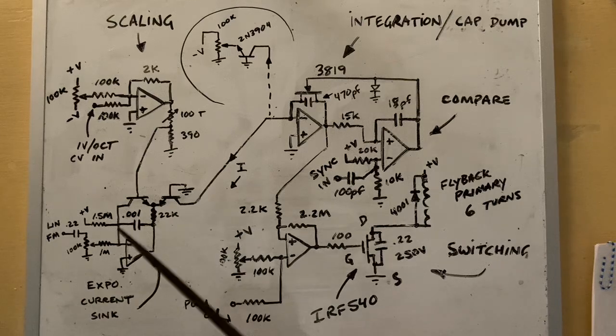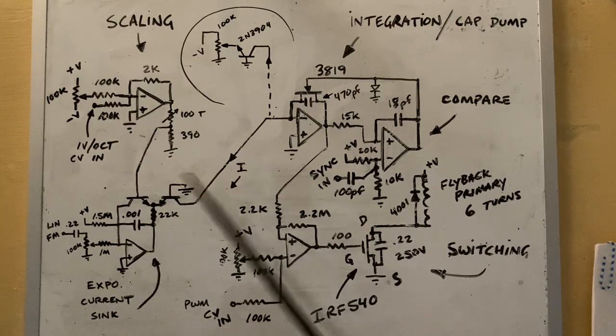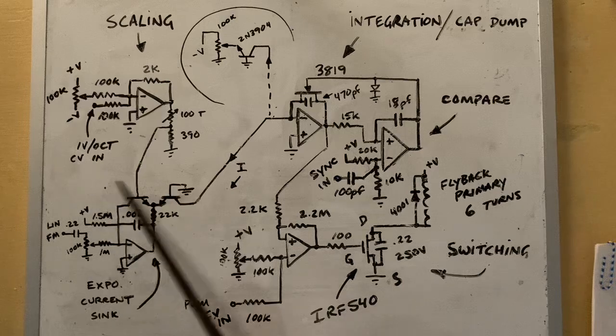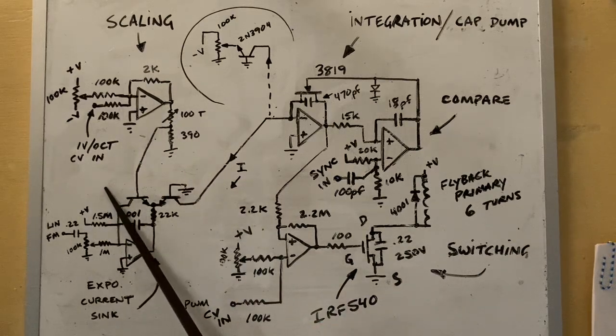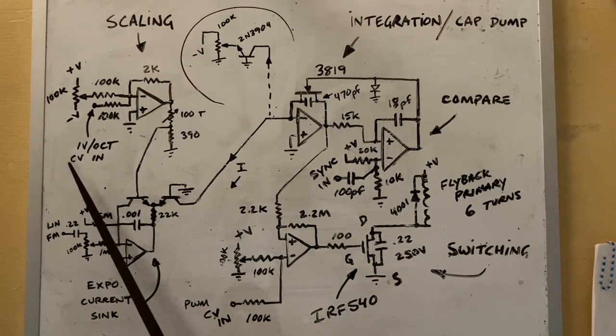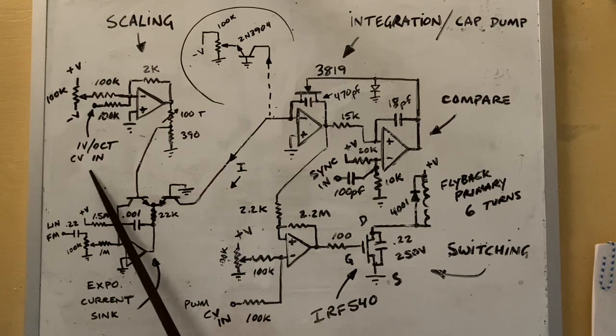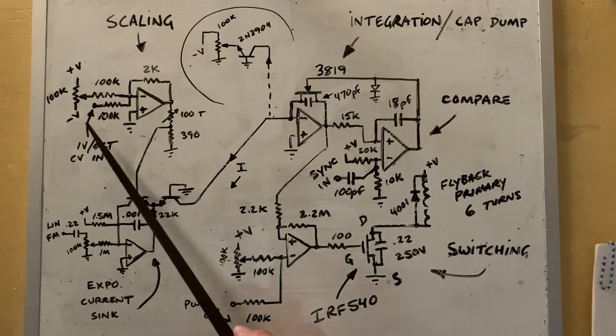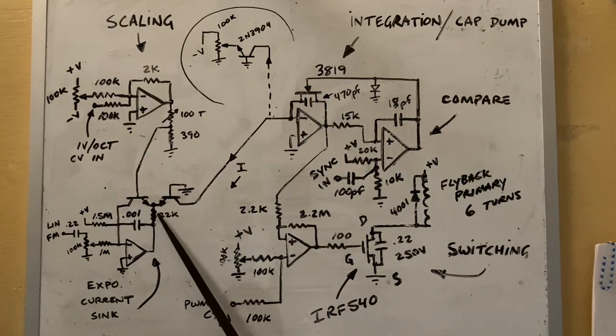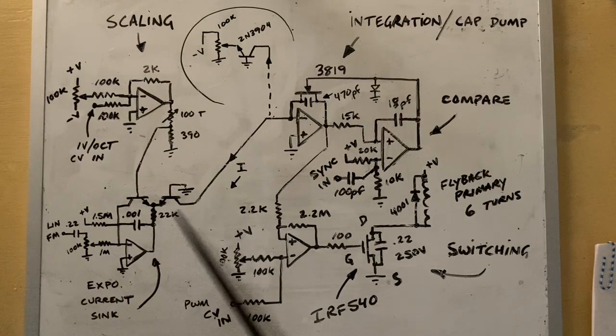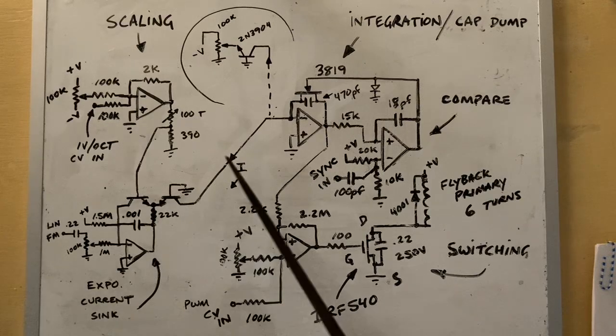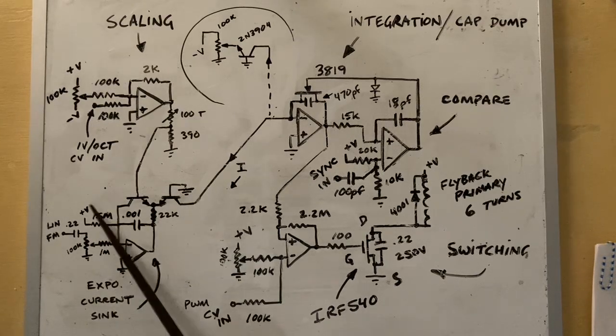All right, you've got some scaling happening here with your voltage input. We're going for the 1 volt per octave musical standard, right? What we're trying to do is scale this down to 18 millivolts to allow us to get a doubling of current through this transistor here, right? So it goes like this. Of course, that's all set with this resistor here.